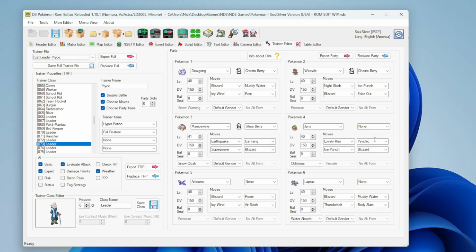Blizzard because this is a Snow team, or a Hail team. Jynx, Lovely Kiss, of course. It's a fast, hard-hitting special attacker. Can put something to sleep and then wreak havoc with Psychic and Blizzard. Ice Punch is there because Jynx loves to punch things in a cold manner.